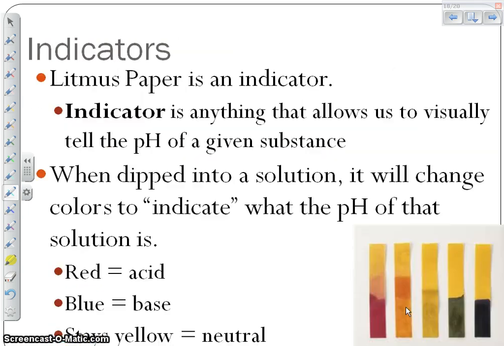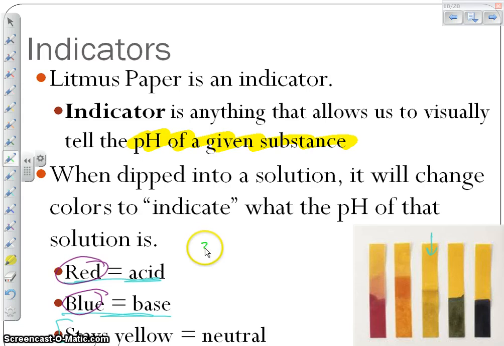Okay? Now, this is where we get kind of cool: there are certain things in nature, certain flowers, that act as natural indicators, where depending on the pH of the soil, a flower will end up growing as red or blue. And so you can see multiple different indicators, and if we talked a little more in depth about this, you can get very specific indicators that will only change a certain color if they happen to be, let's say, between 3.2 and 3.6. Anything outside of that range will not change colors. So in this class, we're going to use very broad litmus paper as indicators, but you could get very specific with it if you wanted to.